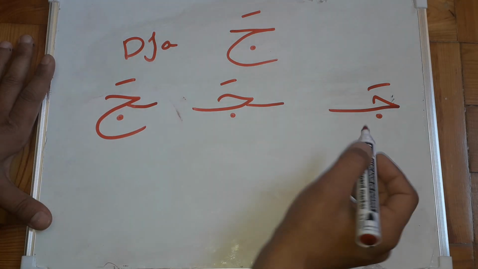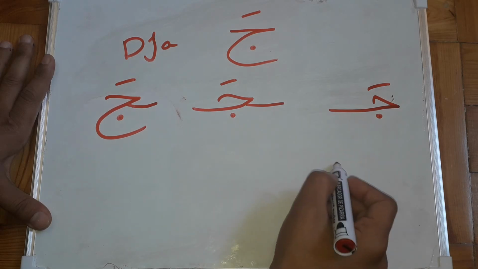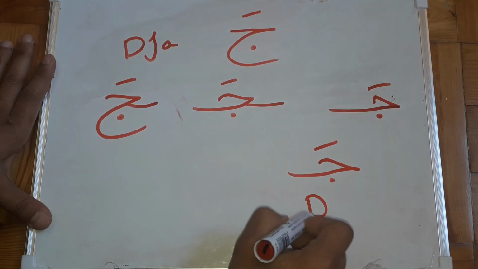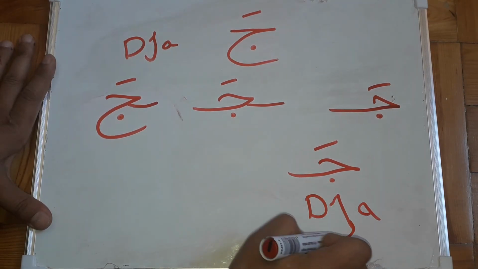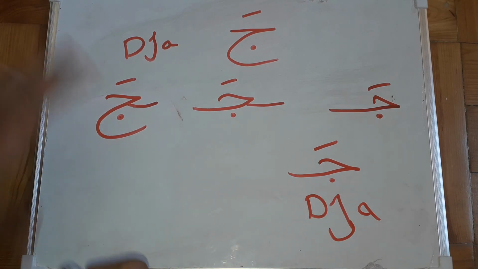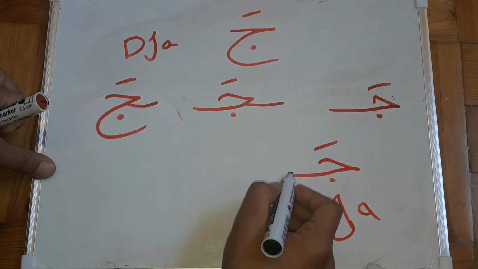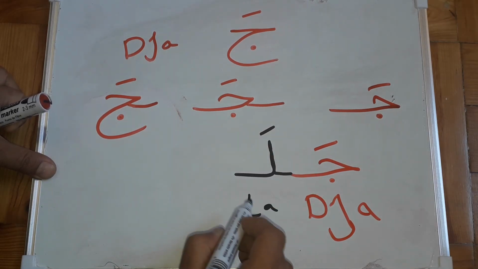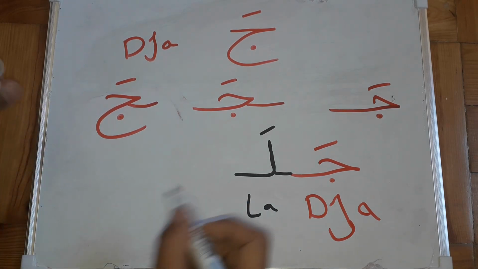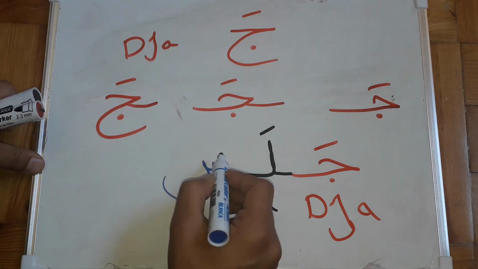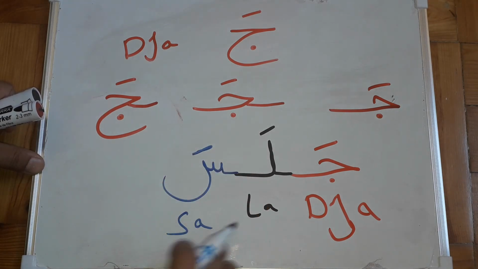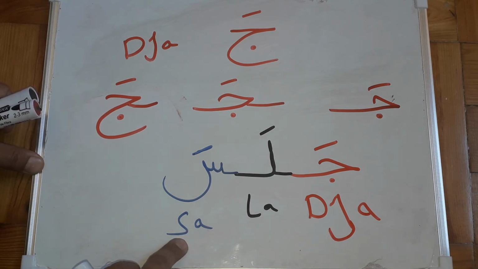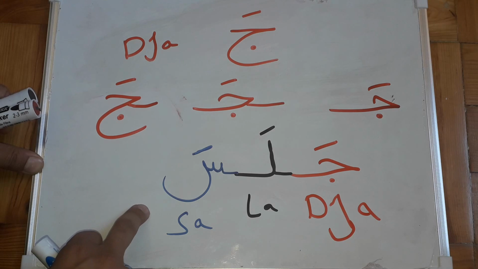Our first word today starts with ja. So pay attention. Ja, the pronunciation. It's not easy to write like this. So ja. And then we have la. La. And in the end we have this. Sa. Jalasa. Jalasa. Jalasa. I will add the meaning of all the new verbs in the video description.